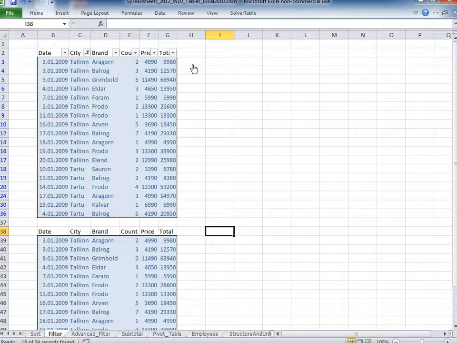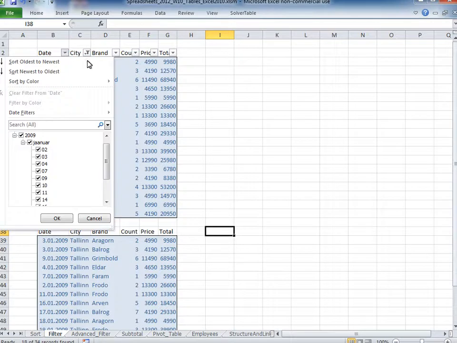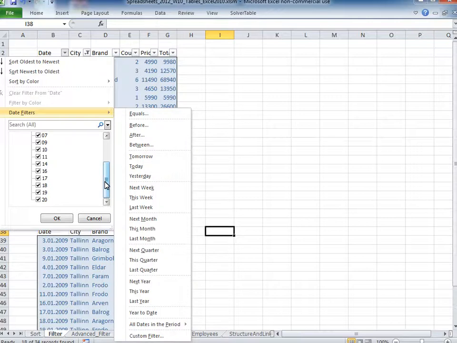Namely, we have Tallinn and Tartu, and we want to see only those sales that were made from 10th to 20th of January. Okay. Now, it would be tedious to go click them one by one, especially if we want the range to be from 15th of July to 17th of August or something like that.